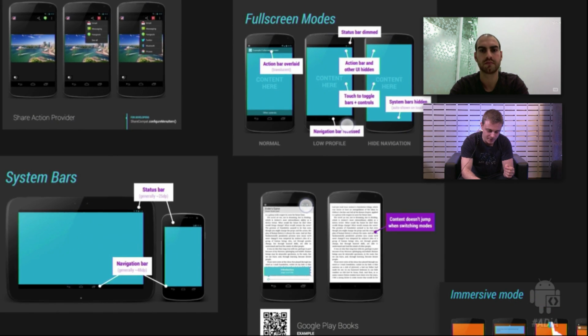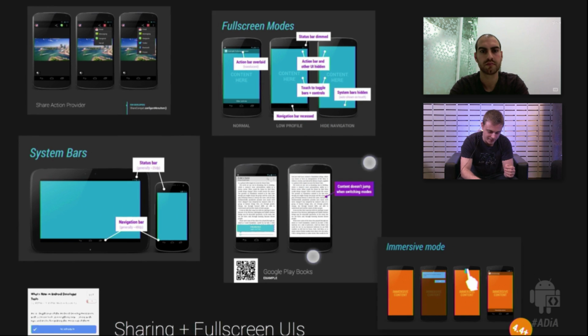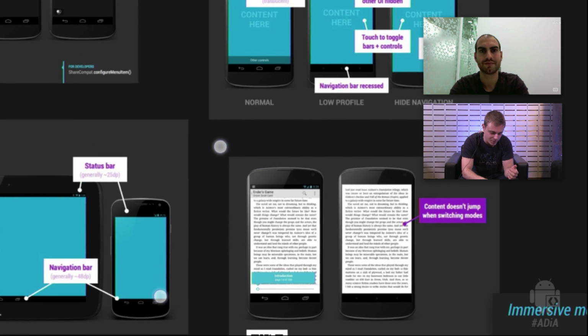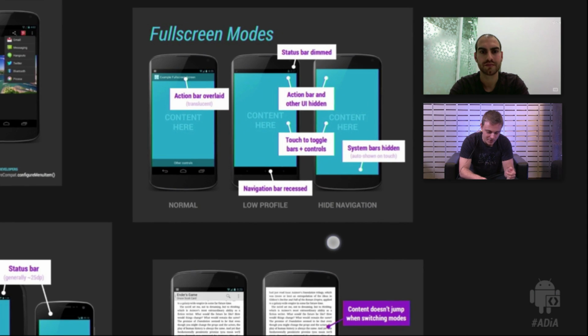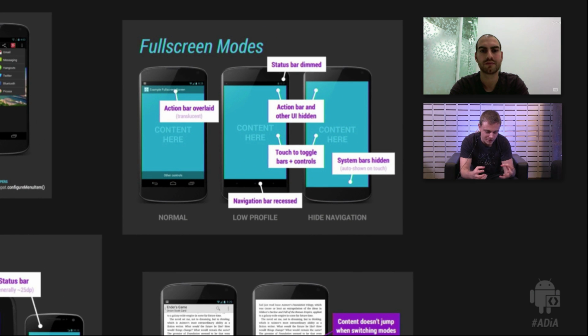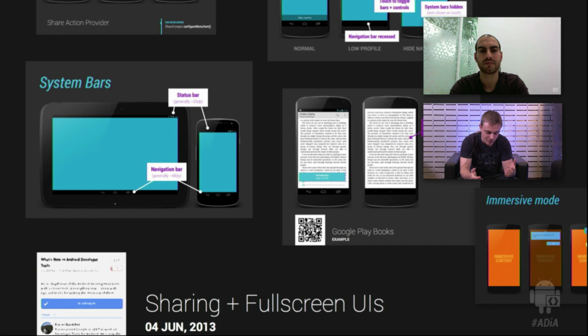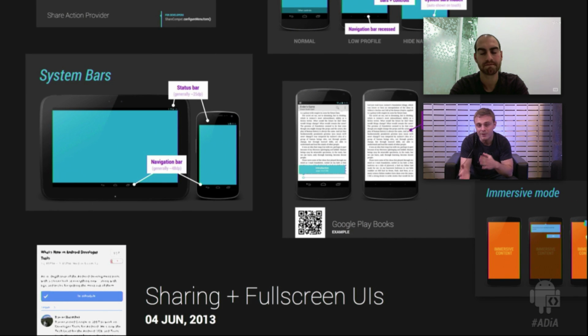In the full screen area, we talked about system bars, things like the status bar and the navigation bar. Then we talked a whole bunch about different interesting ways in which you can use those bars, having an overlaid action bar or dimming out the status bar and the navigation bar. Lots of different interactions you can create here. We talked about them in even more depth in a later episode.